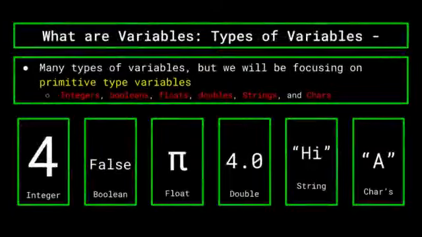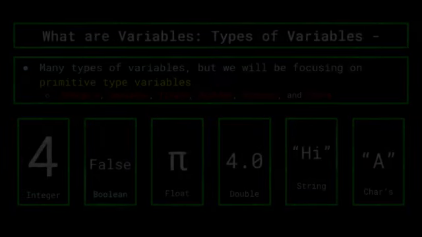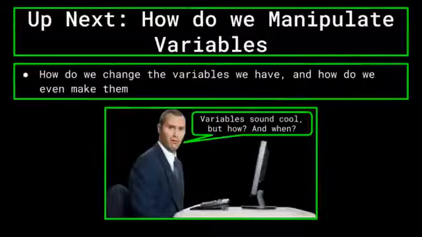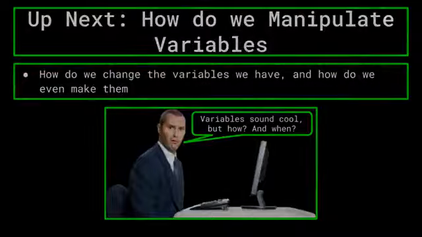So now that we know all about the different variable types, and we've talked about them a little bit, we're going to delve further into what happens when we actually define or create a variable, how we reference them, and how we can manipulate them for our programs. To start, let's go over what happens when we actually define a variable.